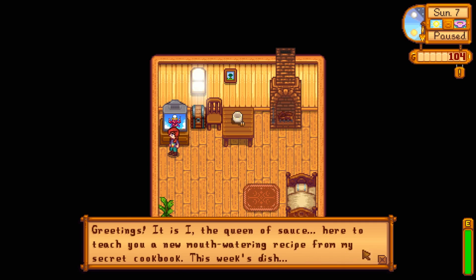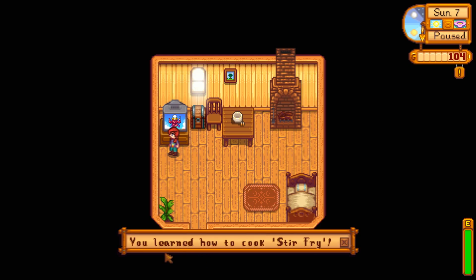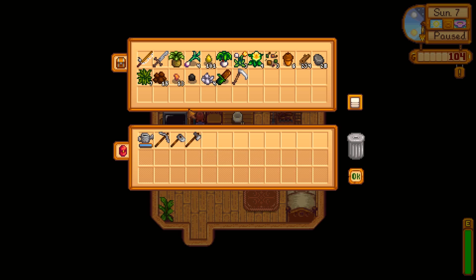Queen of Sauce here to teach you new mouth-watering recipes. This week's dish is stir fry. Perfect way to get some healthy greens in your plate. Saute greens, a little sesame oil. Make sure to add plenty of fresh ginger and garlic. Breathe deeply. That's good. You learn how to make stir fry. We just don't have a place where we can make it.